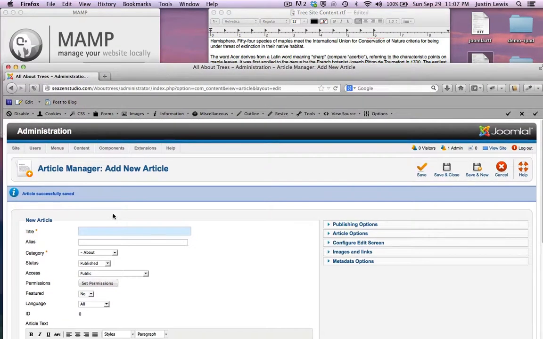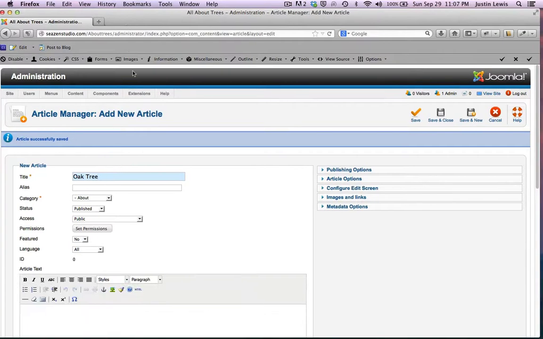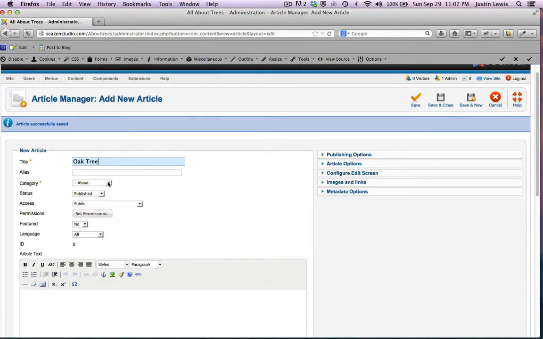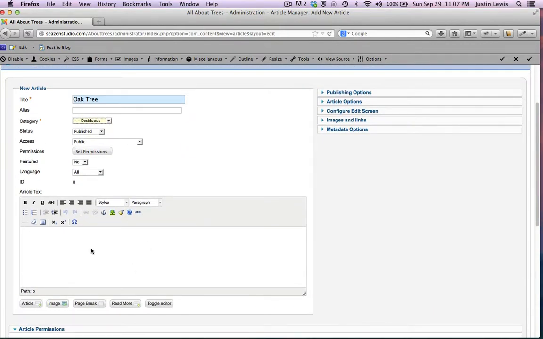So we are calling this one oak tree, and oak tree is going to be in the deciduous category. We're going to give this one a title of oak tree, and I'm going to make this the heading 2.